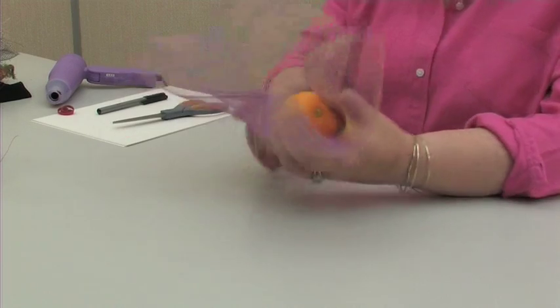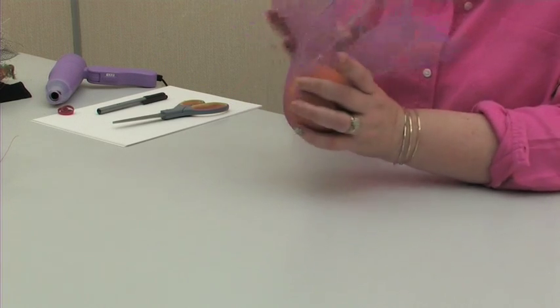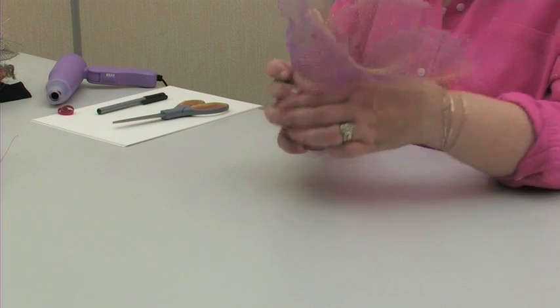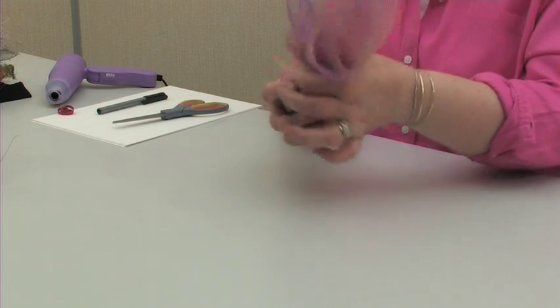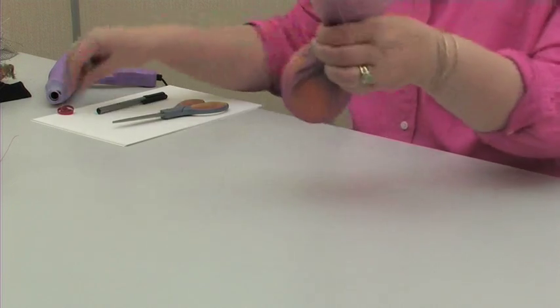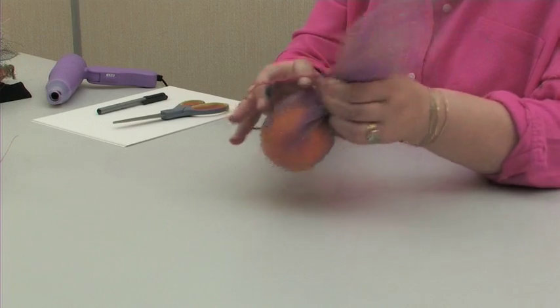Place your chosen fruit in the centre of your double-folded moulding mesh, then gather it up. This can take a little while because the moulding mesh does rather have a life of its own and is a little bit of a hooligan. By gathering it up into a little package to secure it, it's a simple thing — an elastic band.